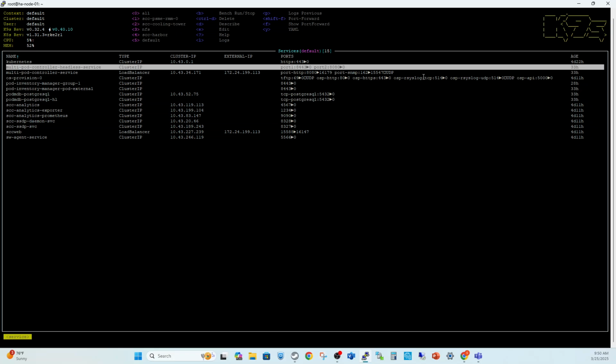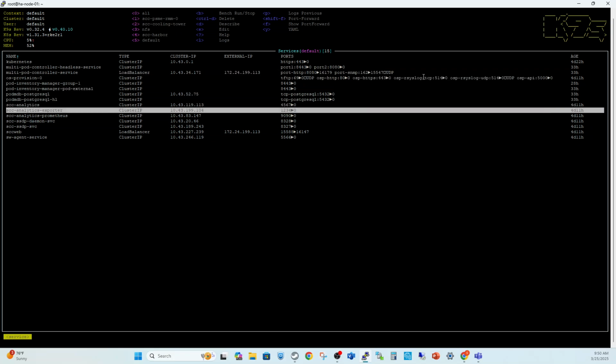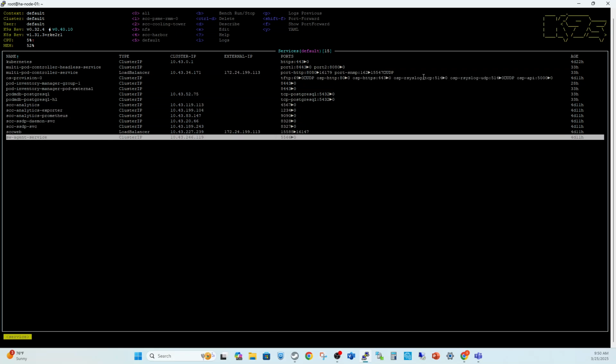Things that we would intercommunicate with for our services would obviously be SCC Web. Our SW agent here is our switch agent to be able to do collection or discovery of our top-of-rack switch, and the provisioning engine to be able to do lifecycle management for switches, which are part of SuperCloud Composer.